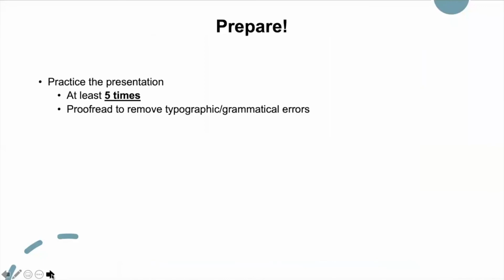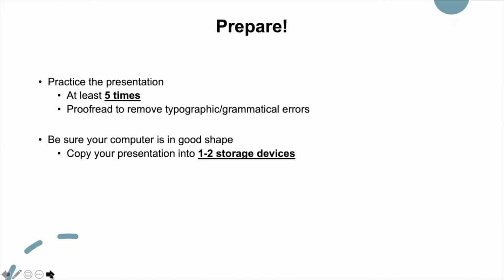And then the last part of it is to prepare several times before your presentation, to read for errors, and be sure your computer is in good shape. Don't just get to that place and then realize that your battery is dead. Oh, your charger is not working. Oh no, who are we going to take this charger from? And then those things become an issue. Copy and save your presentation in multiple storage devices. We have this problem even here, even where we have electricity and everything. Some of us encounter this problem from time to time.